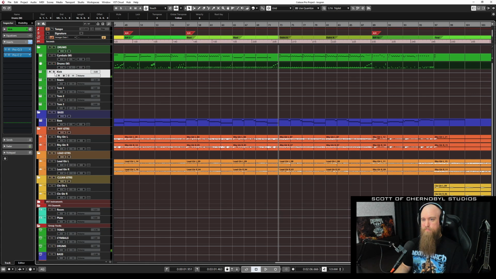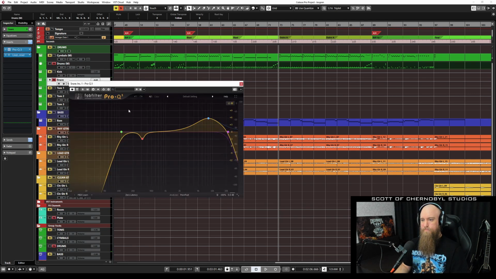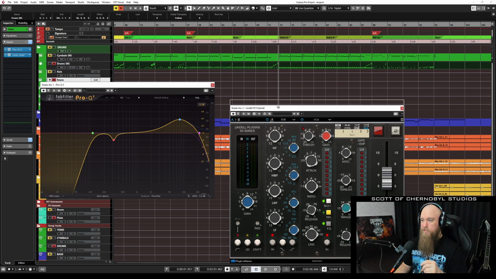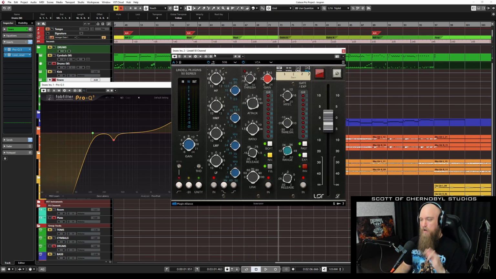I mean, no problem. Snare, pretty similar. Just did a big old boost here. This was before I put in this API channel, this Lindell 50, which I am really starting to love. I've always been partial to API for my guitar sounds, but I'm really starting to use API and experiment for drums. And I might have to say at this point, I'm this close to saying that I'm an API guy, where it will replace SSL for me. I'm still experimenting. I'm on the fence, but I'm really liking it.